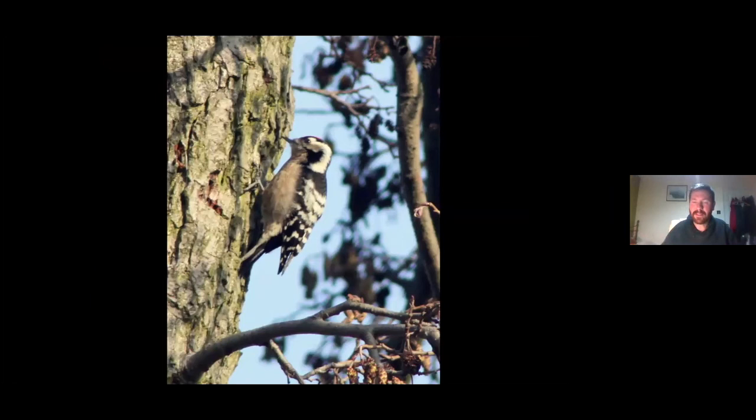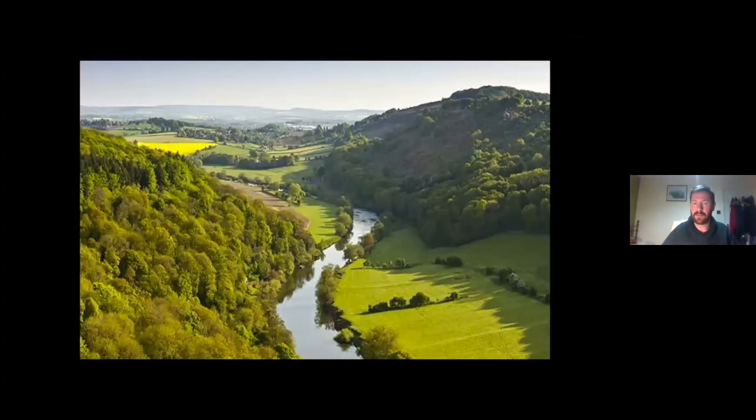Lesser spotted woodpecker still holds on in the forest. A few territories that we knew about last year, and a special bird. You just need a lot of luck to see one. I'm often asked on the first evening, what would you most like to see? And this is often high on the wish list. You know, an early start is required, and some nice weather, from now onwards, really. It's lesser spot season now, listening for that distinct drumming. And I'll touch later on one of my highlights during the lockdown, finding lesser spotted woodpecker a little closer to home than the Forest of Dean, but one of my absolute favourite birds we can find there.